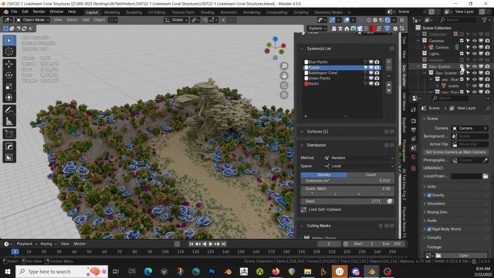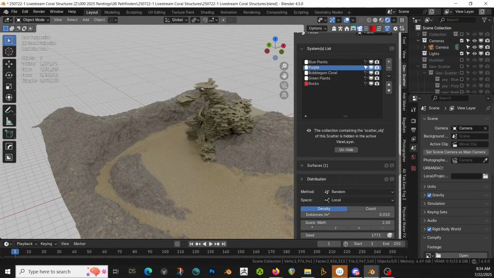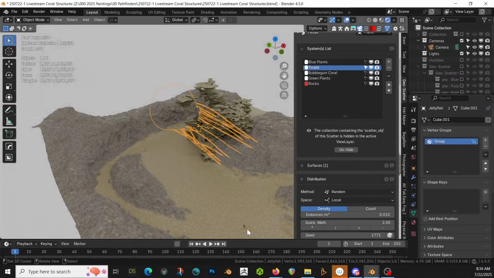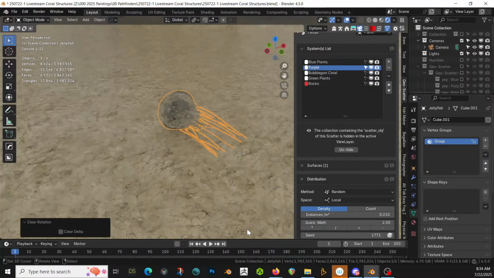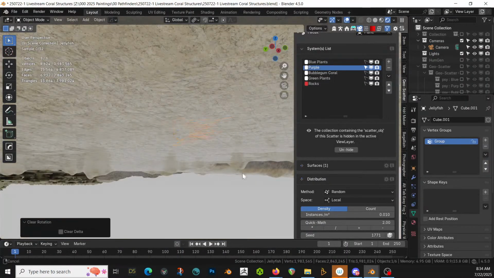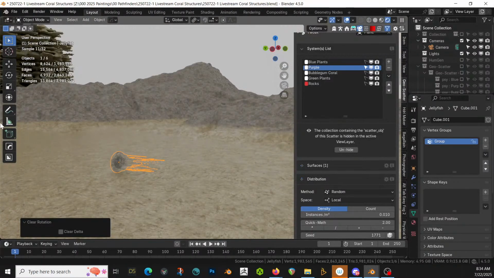Nice. Okay, so let's turn off geoscatter again. And I'm going to grab some of Ian's jellyfish because I think they're just really cool looking. I used them yesterday, but it was after you guys all left, so... Ian Hubert's jellyfish. Why are they angled that way? Fine.